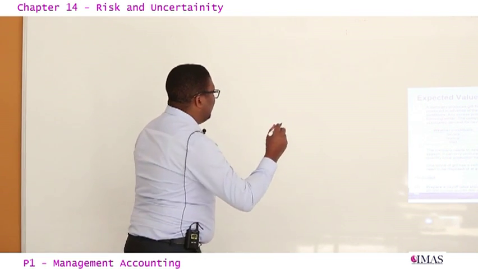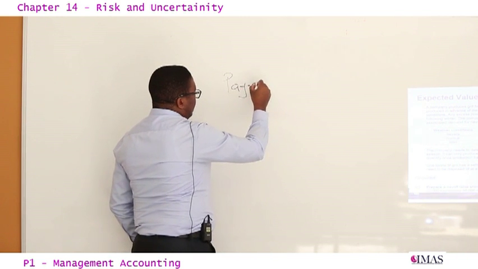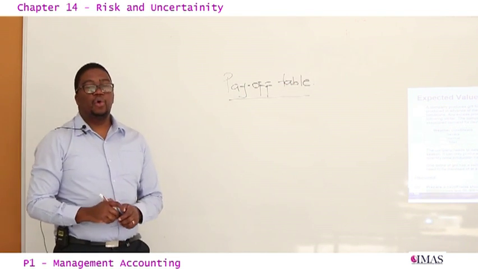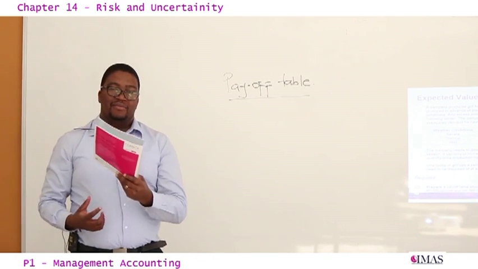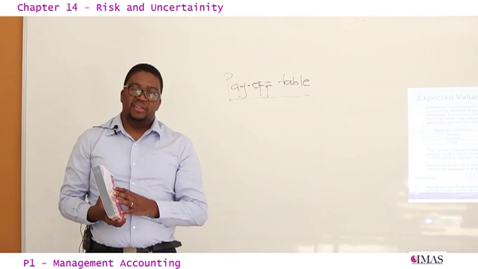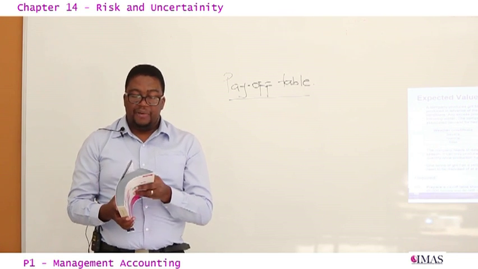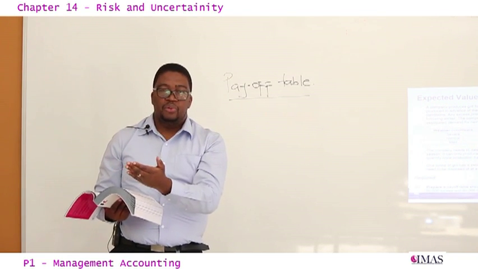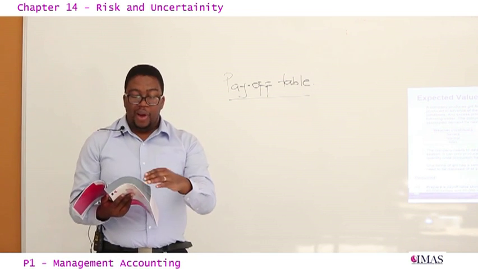Number one, what we want to explain to you before we get into the details of this question is what is a payoff table? If you go to your textbook, in chapter 14 if you are doing P1; however, if you are doing P2, the chapter for risk and uncertainty is chapter 12. Therefore, let's start by looking at chapter 14 of P1, because the very same concept is presented in both P1 and P2. And the content that is covered is exactly the same. Therefore, if you are doing P2 and you're watching this video, don't worry.